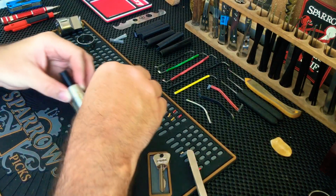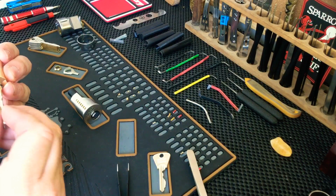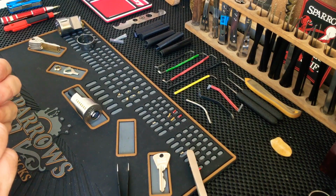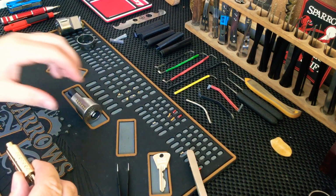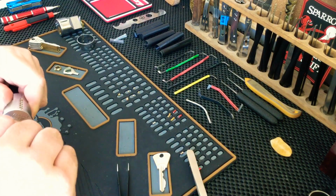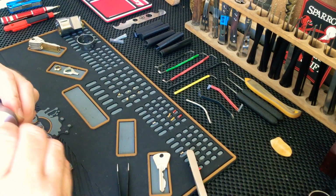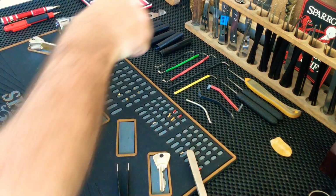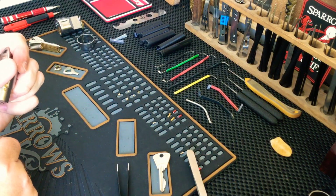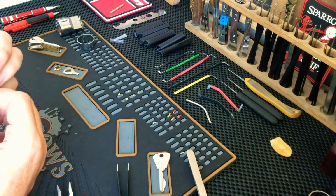Okay, we'll get the core. Put the key in. Of course, I'm not going to pick this. Took me over 2 hours to pick it last time, so that will not be happening anytime soon again. And I'm just going to put in the core. Okay, the shim is there, how do I get that out? Let's get the pliers out to get the shim out. Nice and gently, there we go. Alright, so that is in.